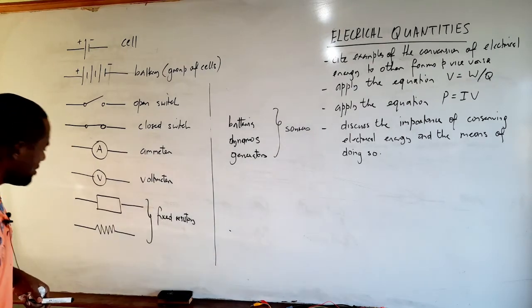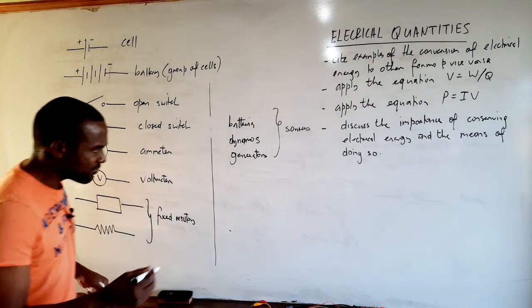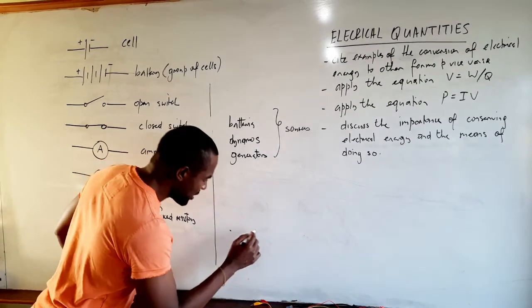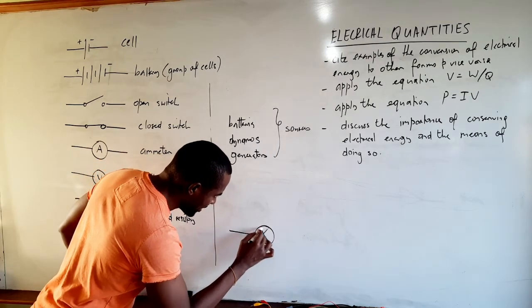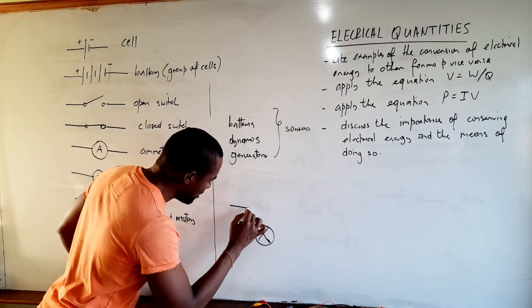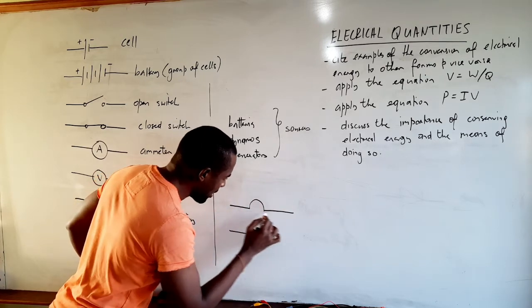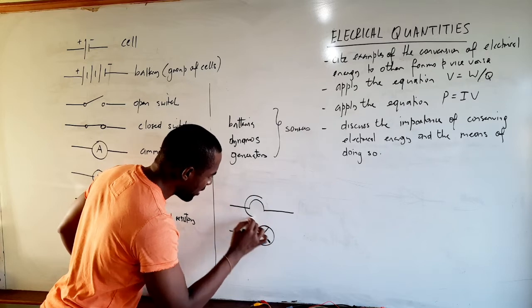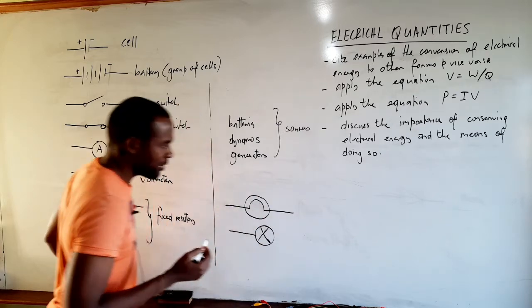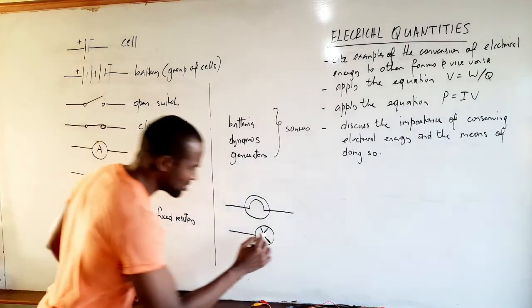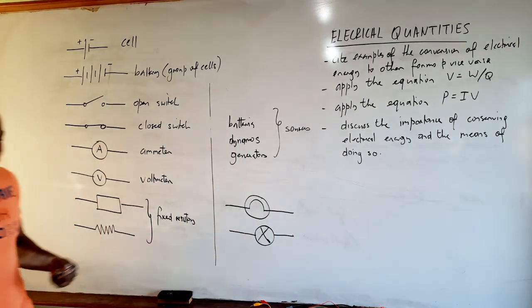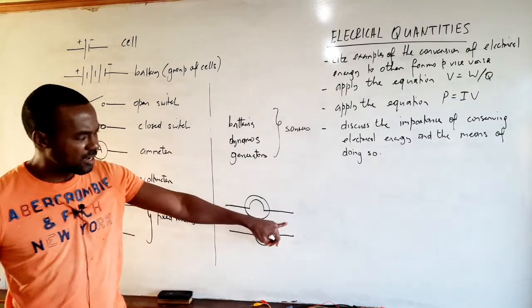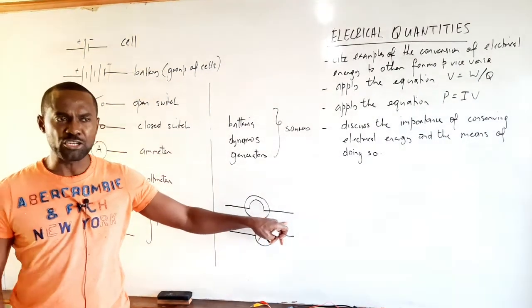Now, let's see if we have any such devices. Let me just put back this one right here. We can put back the lamp, as we can clearly imagine what type of energy will be converted. Lamps, of course, produce light. So they give off light, which means that lamps will convert electrical energy into light energy.